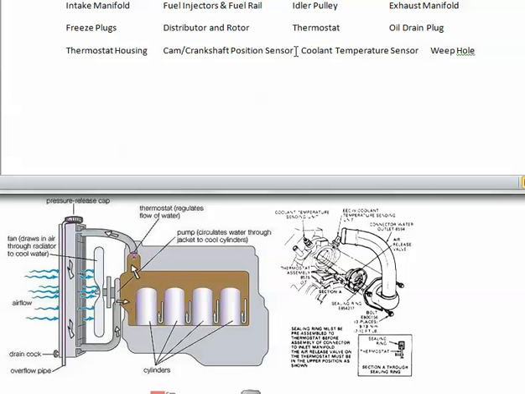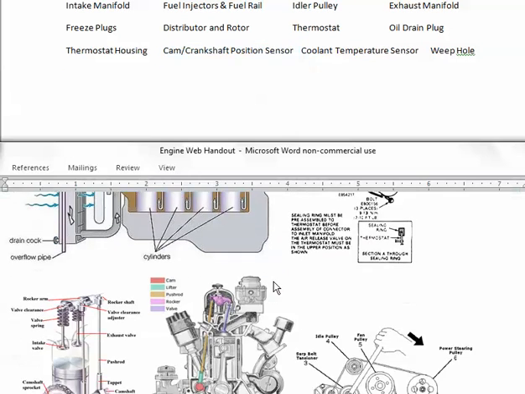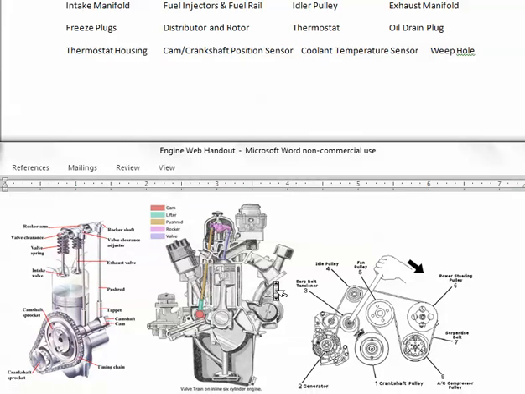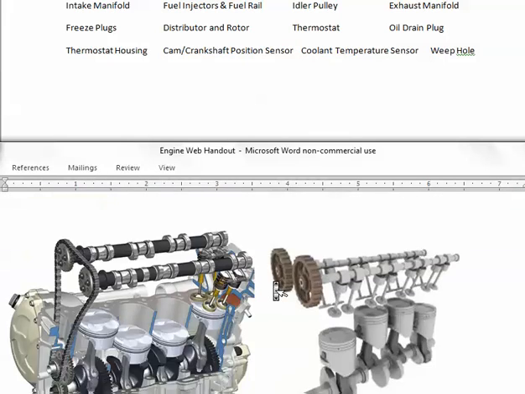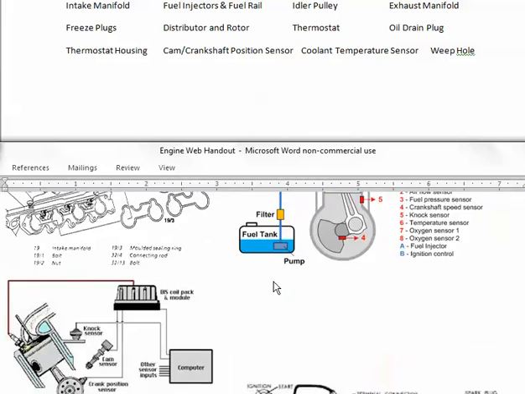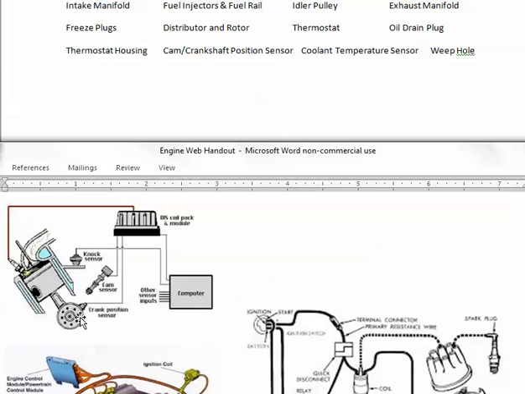And the only one that I did not touch directly in line is the cam crankshaft position sensor, which can be used for two different items. Your cam crank sensor will be used by your ignition system to let the engine know when it should have spark, or it is also related to when it will spray in fuel.